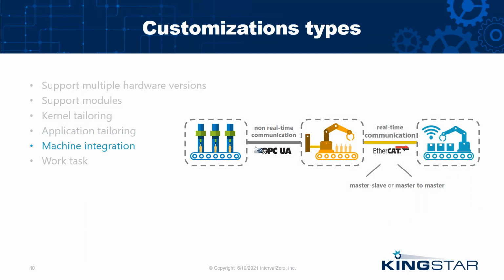In the next step, you integrate the machine into a factory or inside a production cell. At this stage, it is necessary for the machine to communicate with other hardware, other machines, a supervision system, and also an MES for the scheduling. There are two types of communication here. There will be real-time communication, which is required when you need safety or control. This is needed when two machines may collide because they will access the same space, for example, two robots loading and unloading. Therefore, we must make sure they communicate to avoid any collisions between the two machines. This requires real-time communication. If you do not need real-time communication, you will use other protocols such as OPC UA.